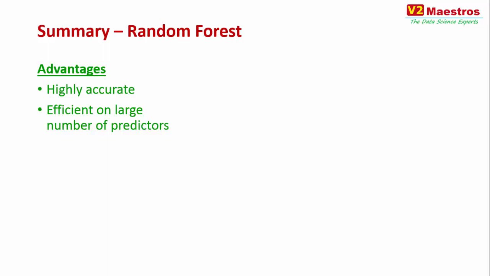It doesn't matter if you have like 40 or 50 predictors, given that each tree chooses a subset of predictors. The number of predictors you choose for a given tree is typically the square root of the number of actual predictors available. So suppose you have 4 predictors, each tree is built with 2, but suppose you have, let's say, 16 predictors. What is the square root of 16? Maybe something like 4, right? So you only use 4 predictors for each of the subtrees built. So it is pretty easy and flexible in terms of adjusting itself to a large number of predictors.